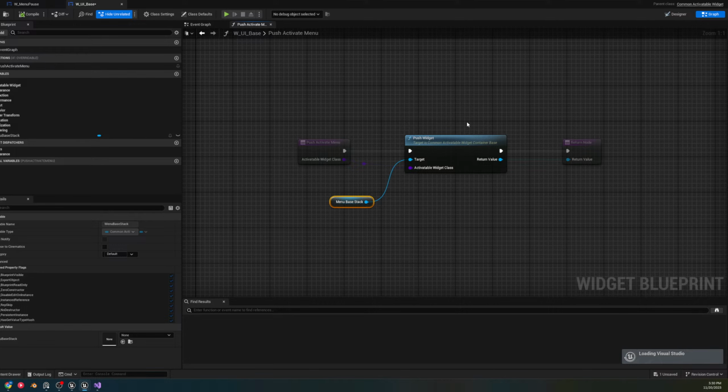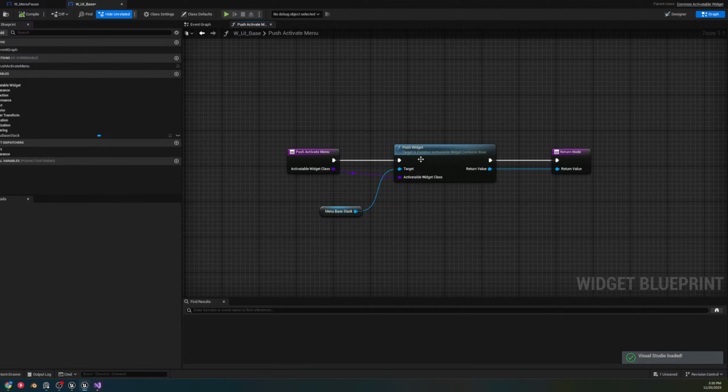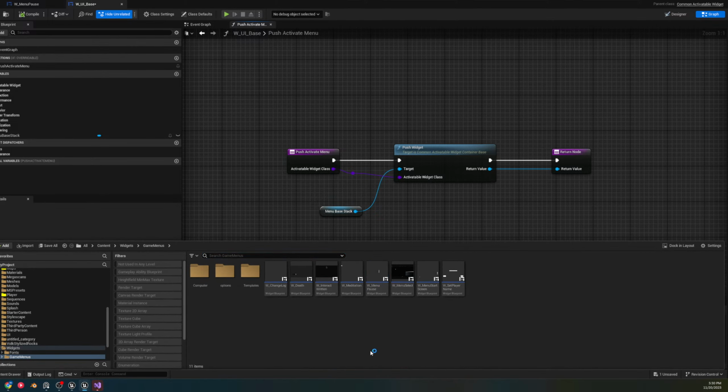Well, that's good, because I was so confused, since I haven't opened any of this up. That's why I said I was looking for push widget. I didn't know where it was. I thought maybe I was just going crazy, or maybe they renamed it. I'm so used to all my things just being the activatable widgets. And we looked for a container base, and it didn't pop up. So that's what I need.